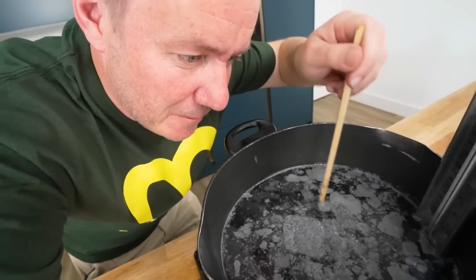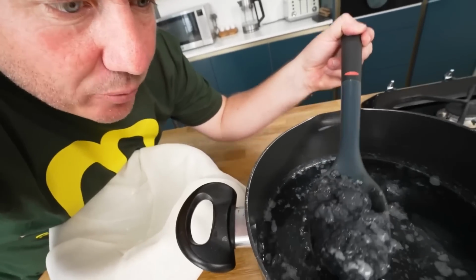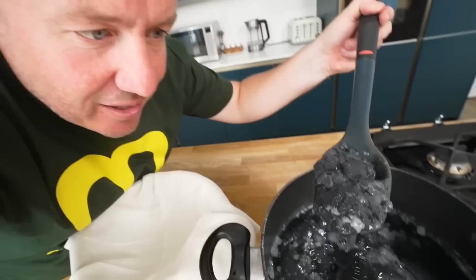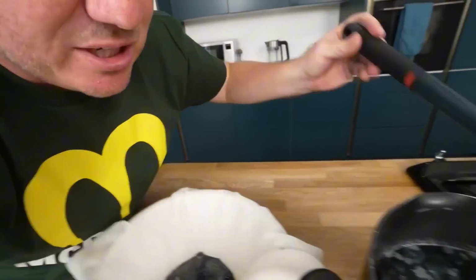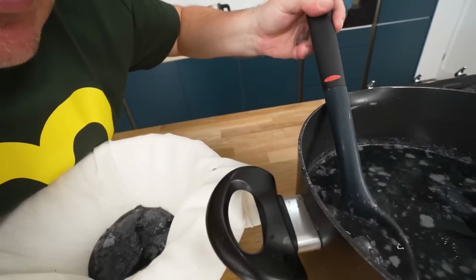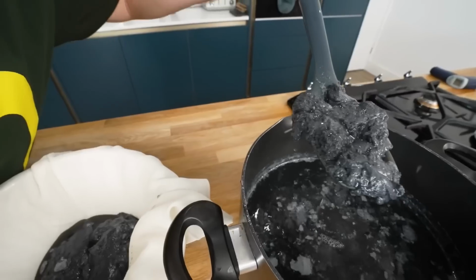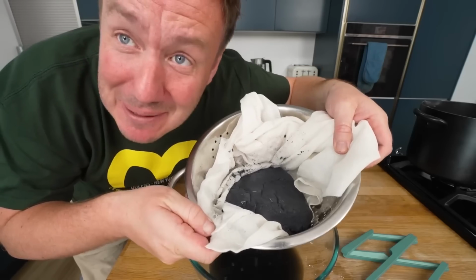I don't know what they are, but they look blooming black. Oh my word. Look at this. It looks a bit like truffle. Ooh, could I put truffle? Passing it through the cheesecloth. There is absolutely loads. Looks like something from Stranger Things. That is our black mozzarella.